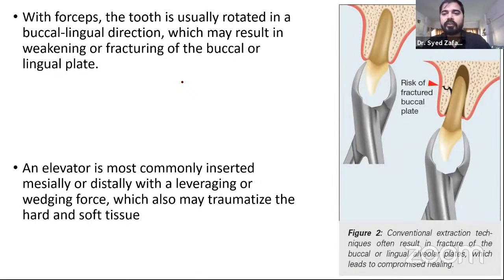The thing which I was talking about, mostly the buccal fracture if we do the buccal movement. So how can we preserve? You will say, why are we using the forceps? We can use an elevator in the mesial or distal. Yes, we can use it, but it will traumatize the soft tissue and hard tissue. You have to do something which gives less trauma, and you can place implant with immediate loading.